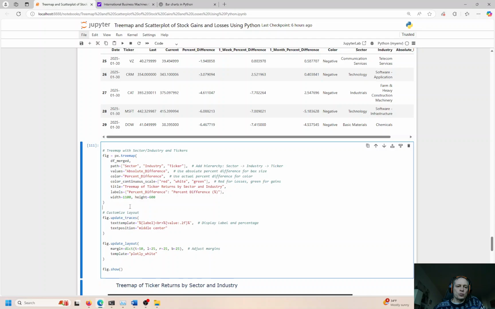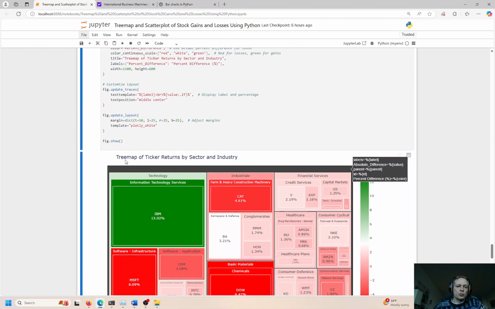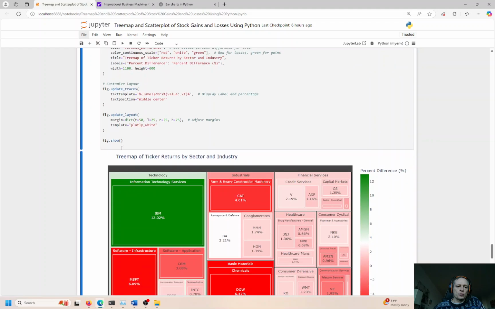Again, we can add more details to this. Control Enter, so we have the returns. This is the 1 day return. Again, if you feel compelled to do so, you can add in the 1 week and 1 month. I didn't do it. I'm just keeping it kind of simple and straightforward at this level.